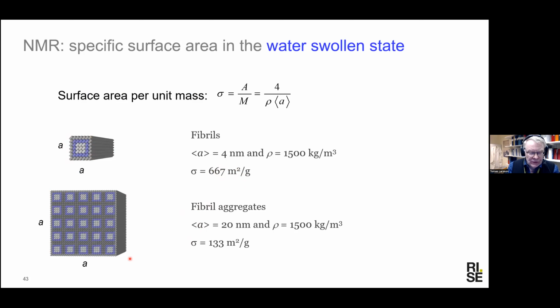If it's the envelope of the aggregate, and the aggregate is fairly compact, then it's around 130 square meters per gram. Those are the numbers you get, and it's in agreement with what has been known previously from other techniques, that these are reasonable values to expect. But the interesting thing is that the dry fiber has a specific surface area of about a square meter per gram. So swelling it in liquid water increases the specific surface area enormously, at least by a factor of 100 or so. But you can get this from an NMR measurement on cellulose.